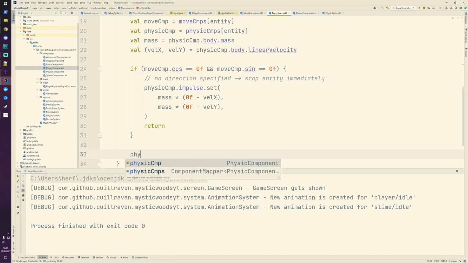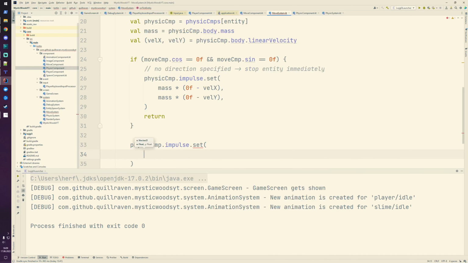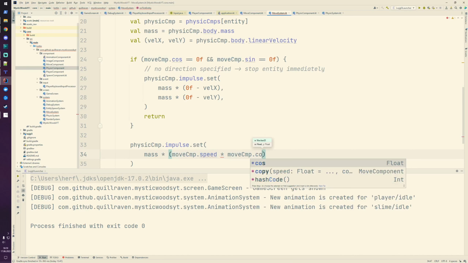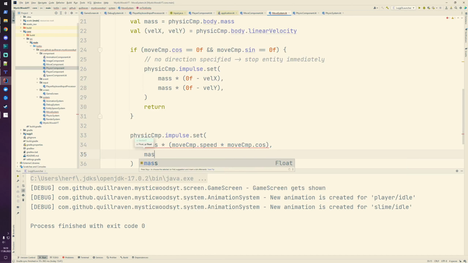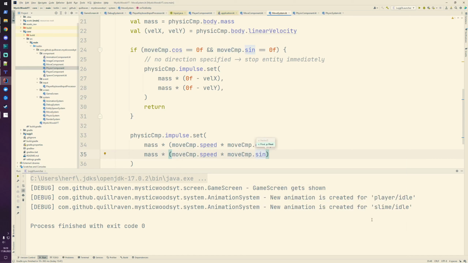And now we set the impulse in a different way. So now it's actually the mass times from our move component the speed times the cosine value on the x direction. And on the y coordinate, it's also the speed times the sine value of our movement.